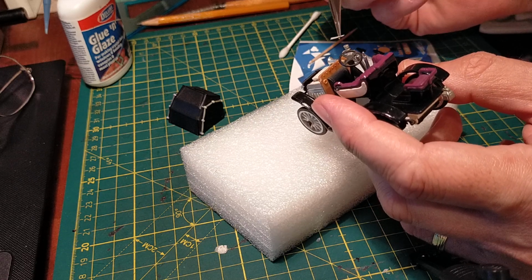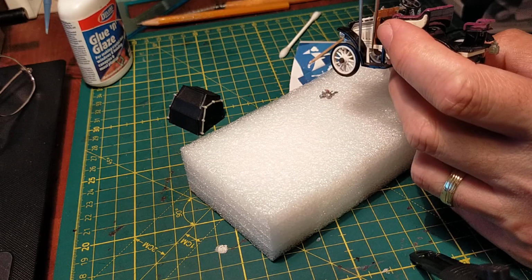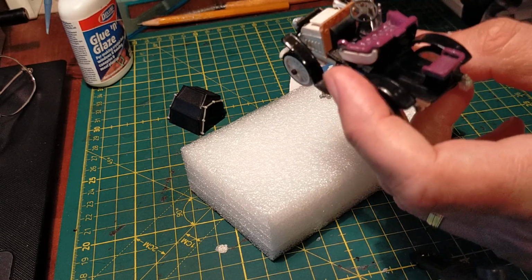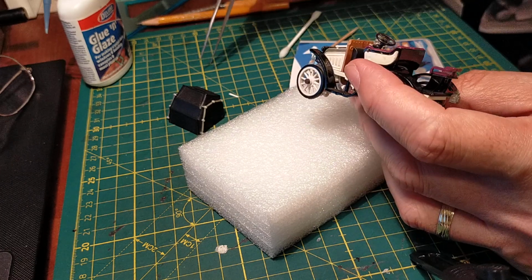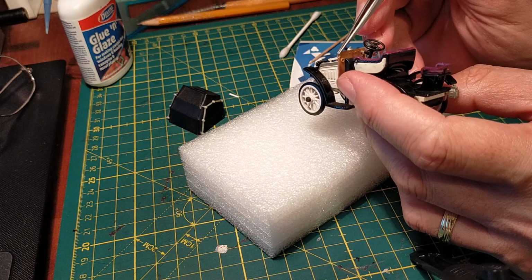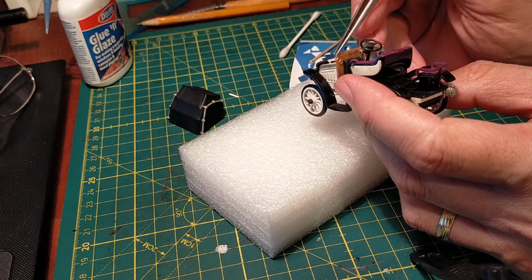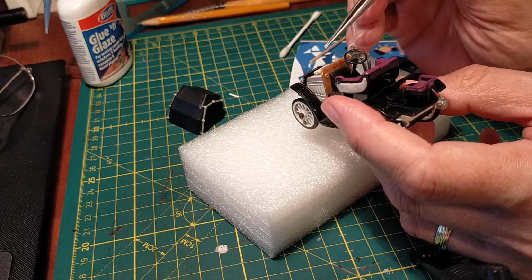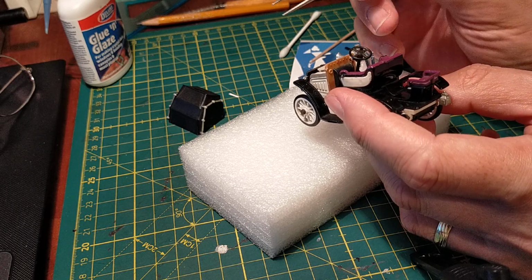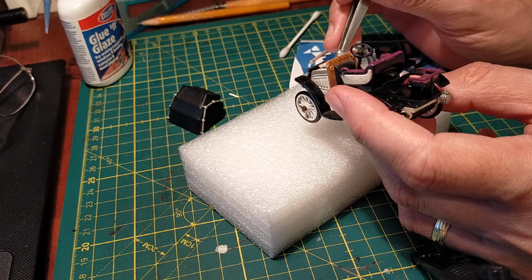And hello, there's a bit. That was a bit that was lying around here since I cut something before. Oops, what's that doing? So that's not the bit of styrene, that's a bit of paper from a decal. So the idea is to fit a small piece here of styrene, because with the styrene we can make a support. The styrene will glue here, it'll be very easy, and then we can actually fit the thing on and it'll be supported at the back with styrene.